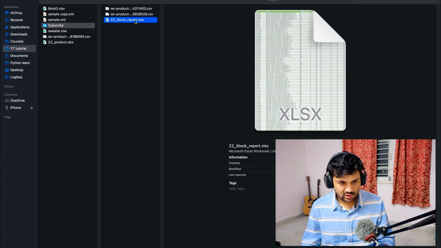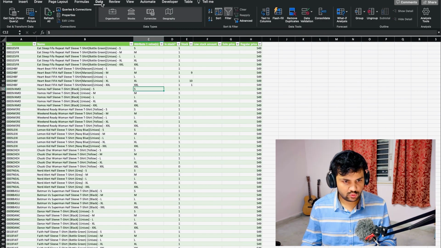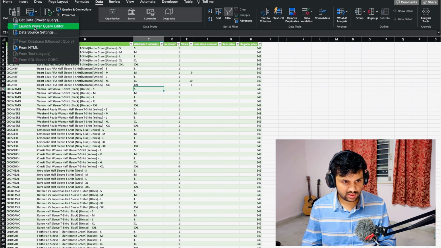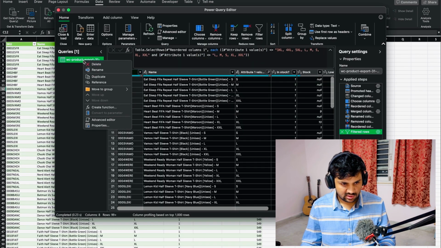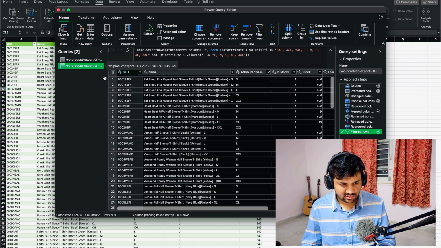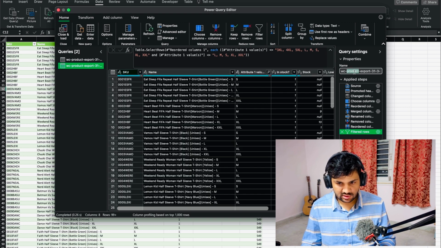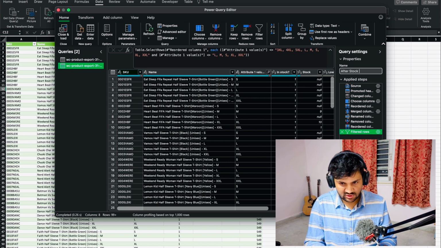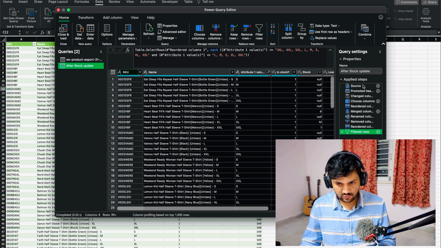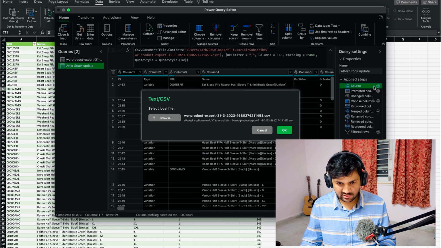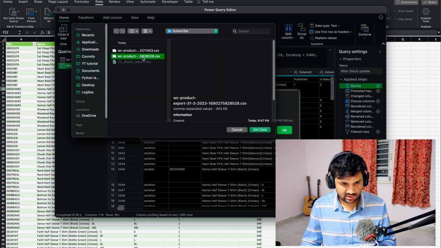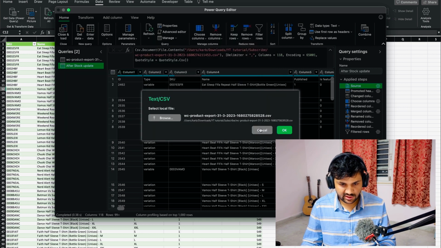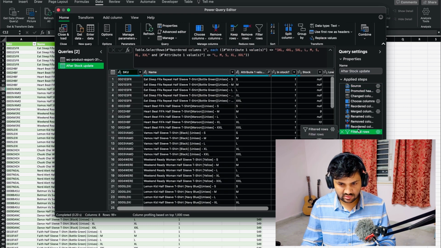I can open this sheet, go to the data, launch Power Query Editor. I can duplicate this, or let's say I name it after stock update. I'll go to the source, select the second record, get data, then OK. Now I simply go to the last step, then again close and load data.